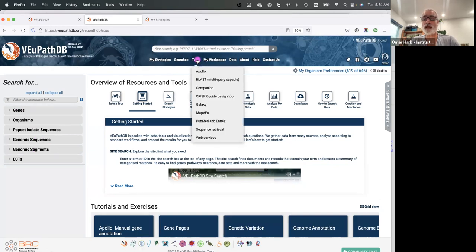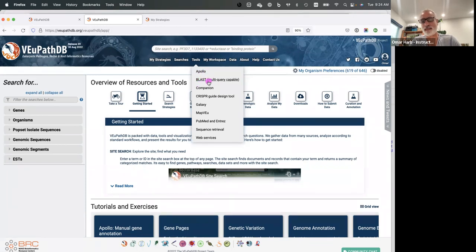There are a number of tools that are accessible and available through the resource, and we will talk about these throughout the workshop. I'll highlight a couple. Apollo is a tool that allows you to annotate and provide your own gene models based on your information. The cool thing about this is that the changes that you make become visible the next day on the resource, and somebody can go and see, oh, there's a community annotation, there's a community change that is available. And that's very nice. Uli will describe this further, I think tomorrow or the day after.